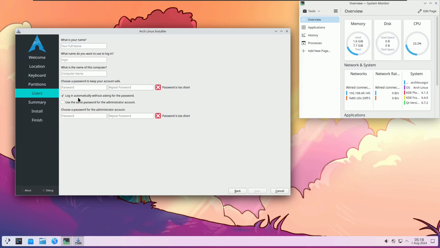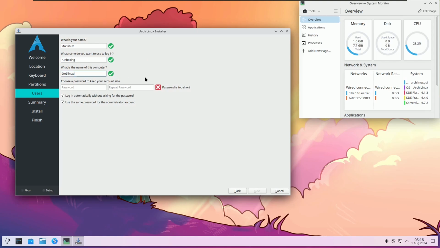Here you need to create a username and password, which should be the same in all the operating systems. So what is your name? I'm going to type in some random things here: 9to5 Linux. If everything is going well, you should see a tick sign. What name do you want to use to log in? I'm choosing runboxing. You can use alphabets, but you can't use numerals in the beginning. For example, like this. Your username must start with a lowercase letter or underscore, so you can't keep numerals here. So I chose everything correctly here.